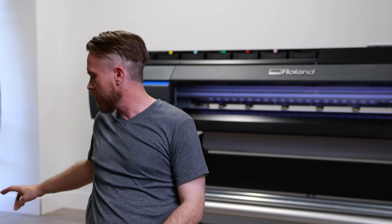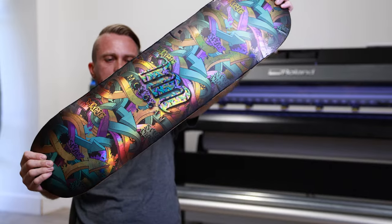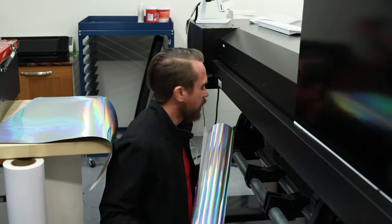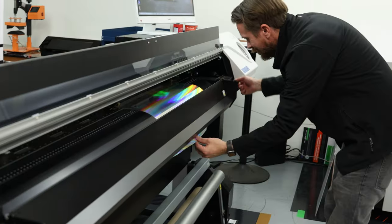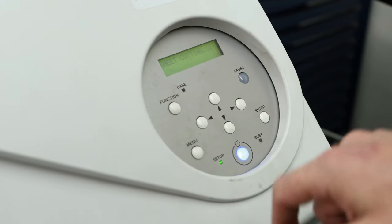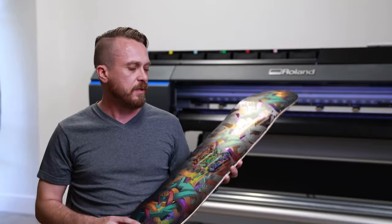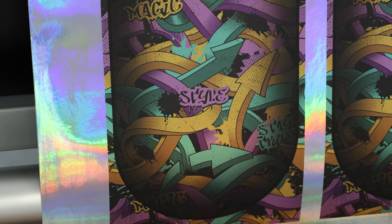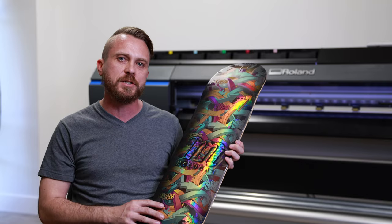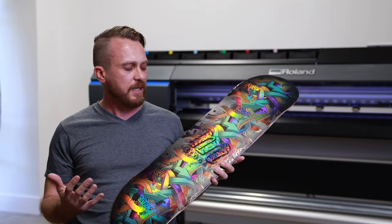So the next skateboard I'm going to talk about — what can I say? This is the skateboard that everyone talks about. So we took this and turned it into this, just jumping into our toolbox and what we had available. We had some cool vinyls, some cool films, some cool printers. We took the design we had already implemented in a sticker before. We print on our EcoSolvent printers, the TruViz series like the VG3 behind me. We were really punching the oranges in that original print — the orange arrows were really sharp, really bright. We had a really dark vignette around the design. It looked really cool, worked really well, but it was a design that still had some potential.